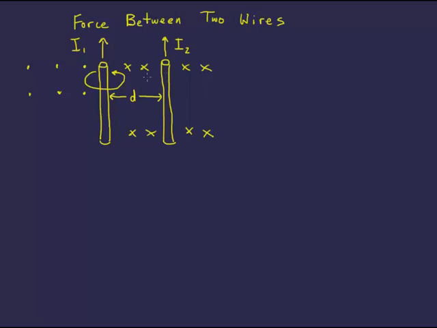And we could see that that makes sense because this wire is also creating a magnetic field which exists over here where this wire is and it'll experience a force. So these guys are going to create a mutual force between them. And it's either going to be attractive or repulsive.